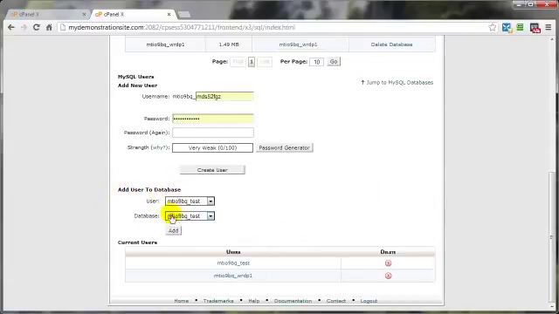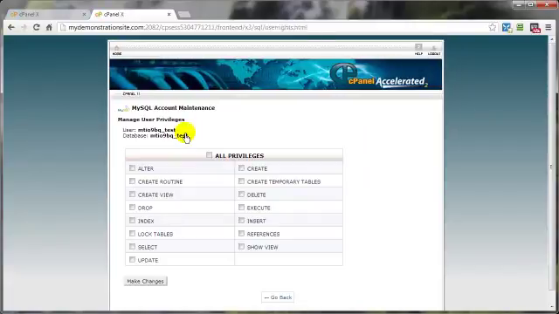And you can, in fact, add different users to this same database, but that's beyond the scope of this video. Right now, I just want to add this user we just created, test, to this database that we just created, test, and click on Add. And we're almost done. These are the various privileges for that database.